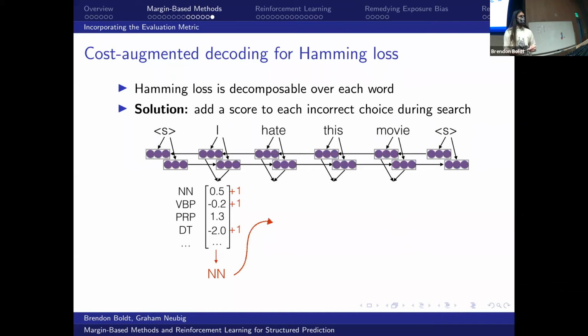Yeah, and sometimes when I introduced this slide before, I would call this evil teacher forcing because it's actually doing the opposite, right? With teacher forcing, you're always forced to pick the correct answer. So if you did teacher forcing, you would always be picking personal pronoun here, right? You always pick the correct answer as your previous input. Here, you're actually encouraging the model to not pick the correct answer. You're making it harder to pick the correct answer by adding to the score of picking correct answers based on their loss.